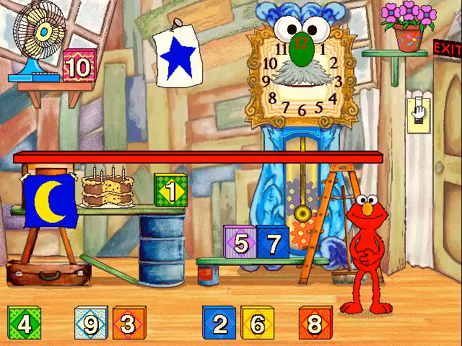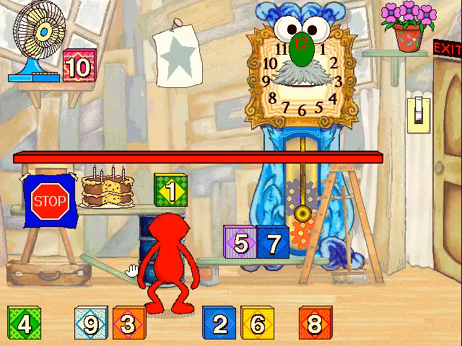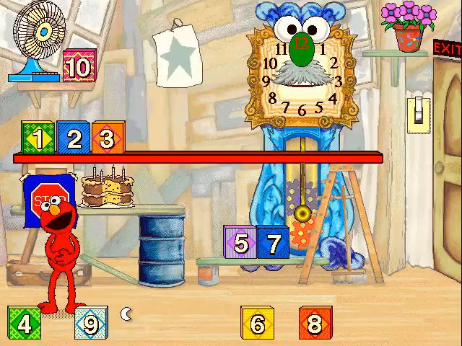Let's do the moon activity one more time. But this time, it's going to be up to the second level. Now let's play a counting game. We're going to count to 10. Elmo will put up the first block. The number one block. One. Find the next number. The next number is two. Two. Very good. The next one is three. Three. Four. Good job. Let's keep counting.